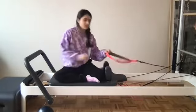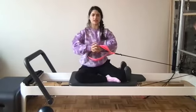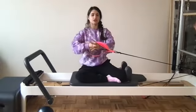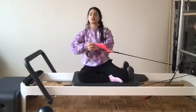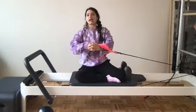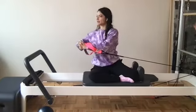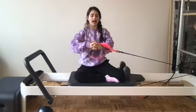Take the short loop, clasping hands together, shoulders away from the ears. We're going to take a rotation — twisting at the ribs towards the foot bar and then coming right back through center. Twisting at the ribs, then right back through center. Rotating towards the right side, controlling back to center, twisting at that rib cage. A few more, exhale twisting at those ribs. Last three, final two.